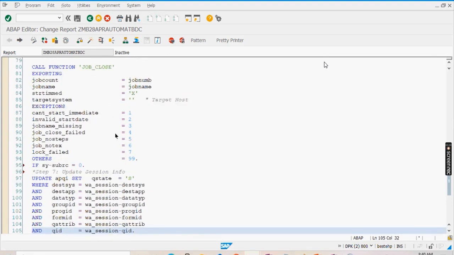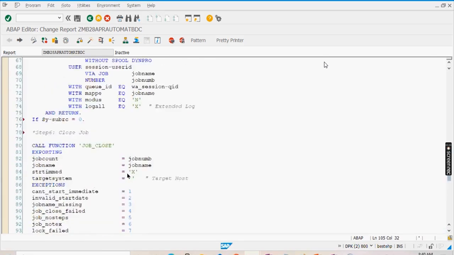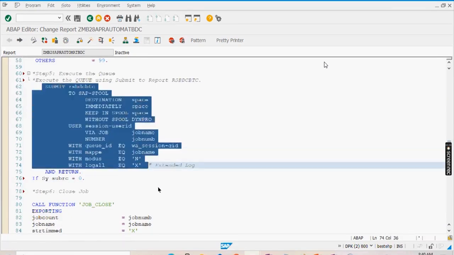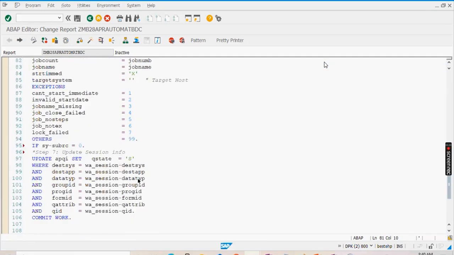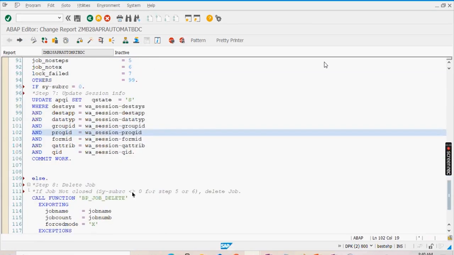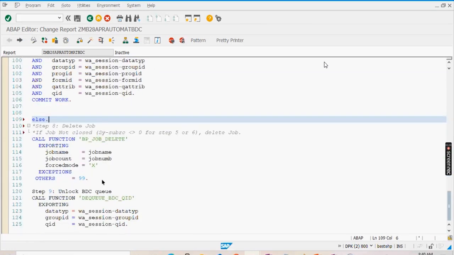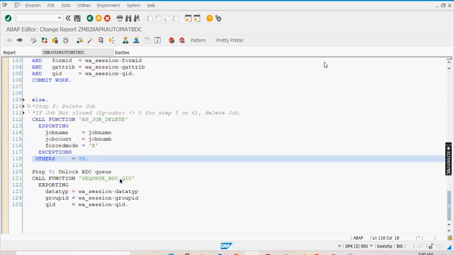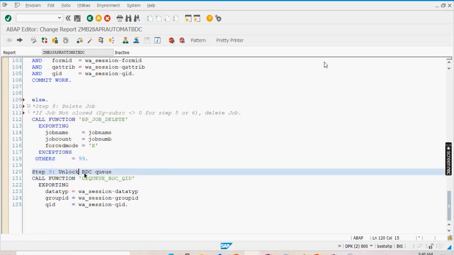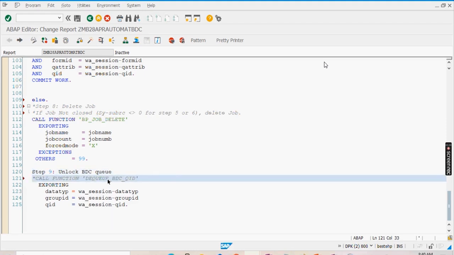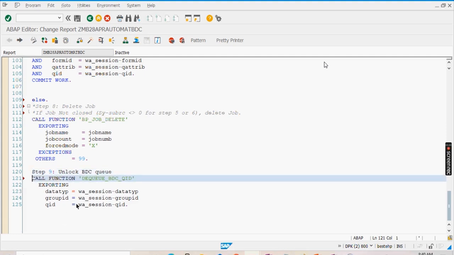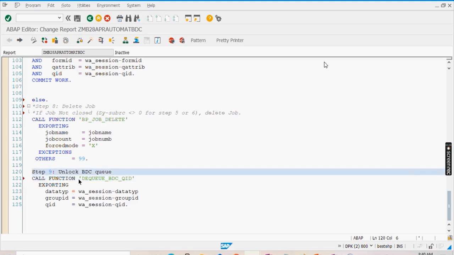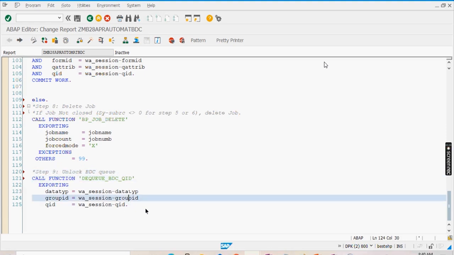Otherwise, whatever job we created over here, job open, submit and all, for that, else you do this. Delete the job. I have kept some modification in that program. Unlock BDC queue, and now you can unlock the BDC queue because now you have successfully executed. So call function and this is fine.